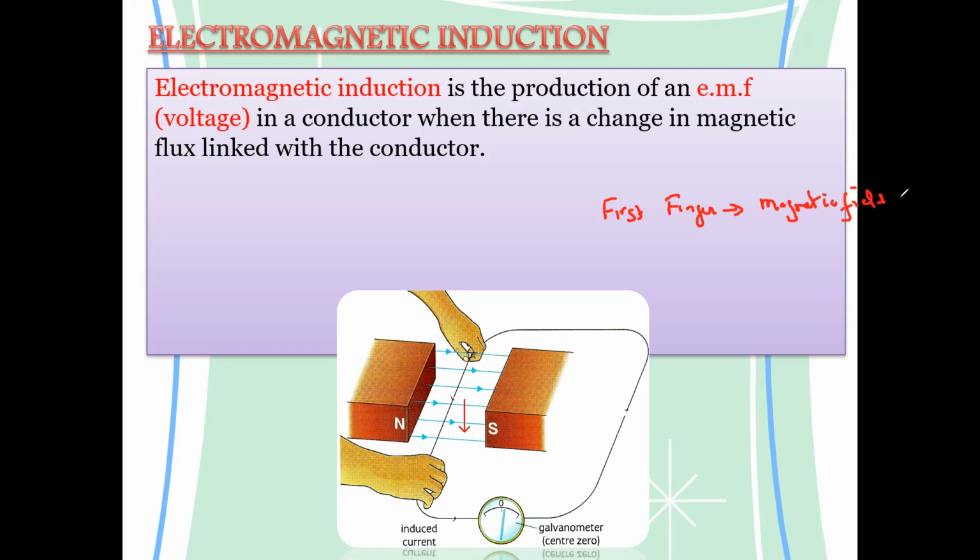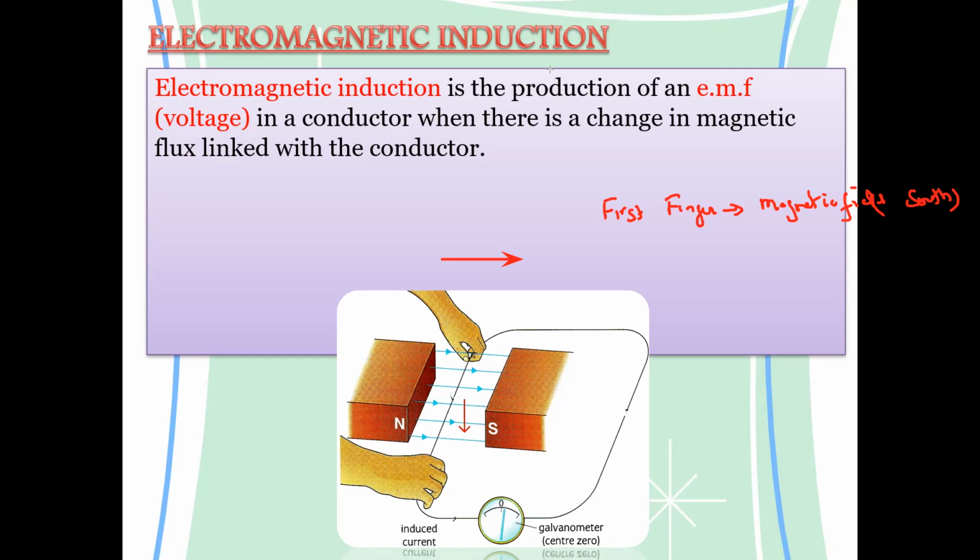So the magnetic field is always pointing towards the south. So your first finger or index finger should point towards south. As you can see in this figure, the south is towards the right hand side. So your right hand index finger should point towards the right hand side. That is the first thing. So try to align your right hand index finger towards the right hand side, towards the south.